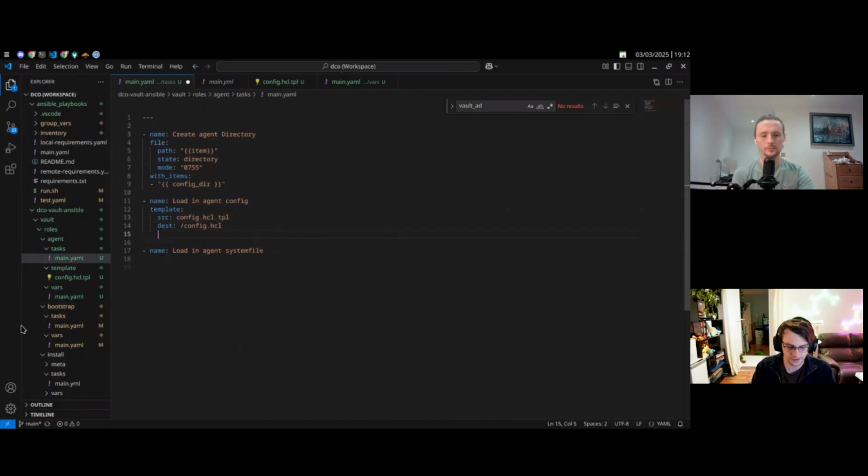Okay, and then this one I can go mode 444. So anyone can read this file, but can't do things with it. Oh yeah, sticky bit.